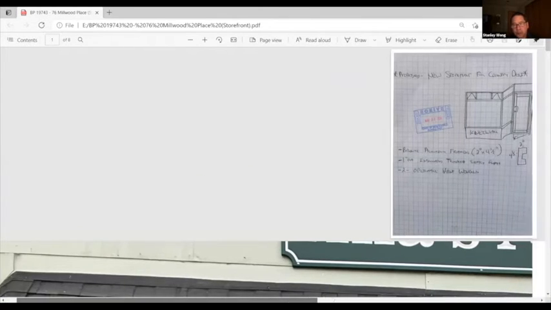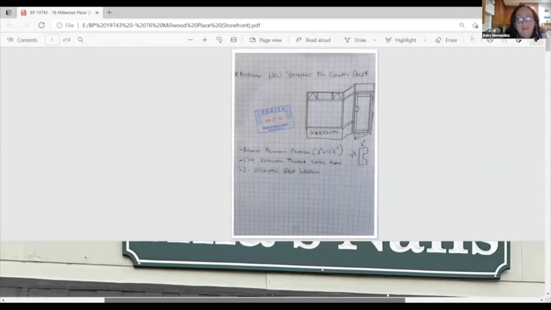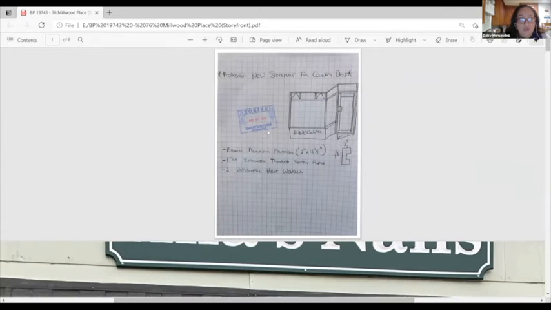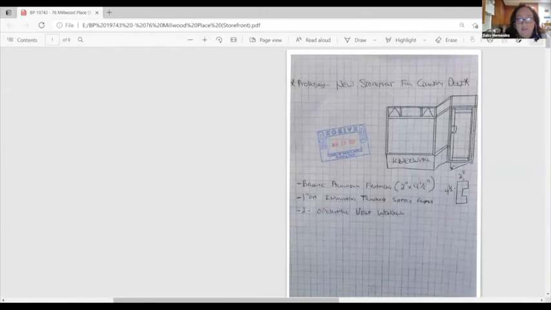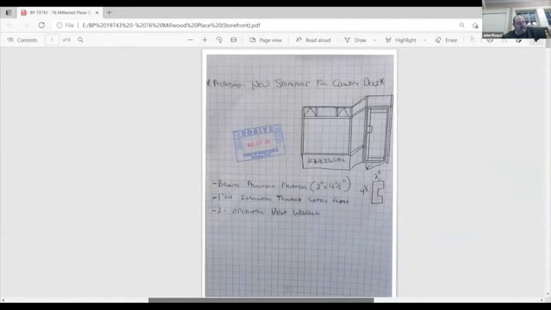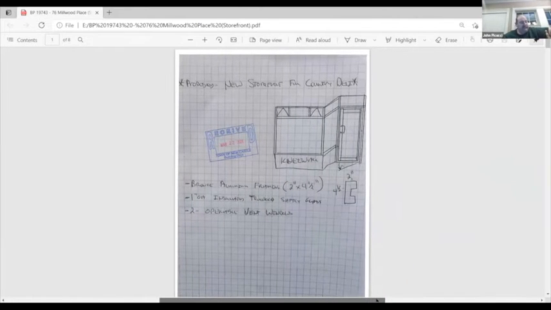Okay, so this is basically the drawing. They're doing a storefront at 76 Millwood. It's a replacement. Do you want to talk about what exactly it is? Right now it's copper and glass, obviously.